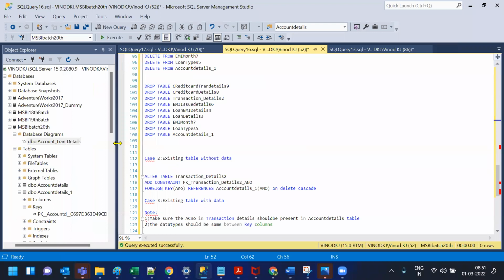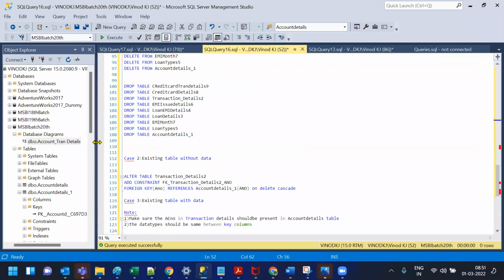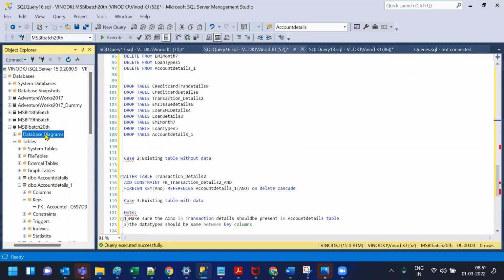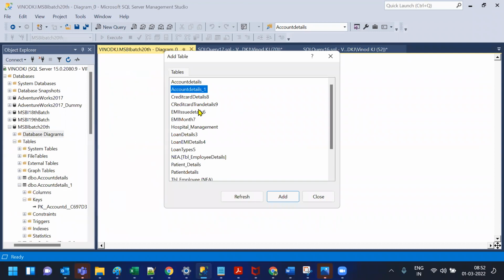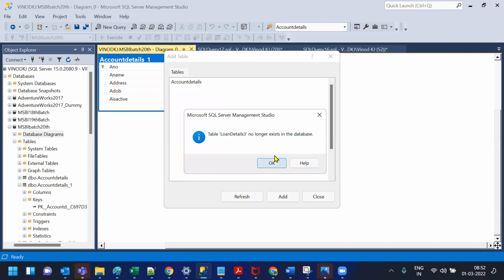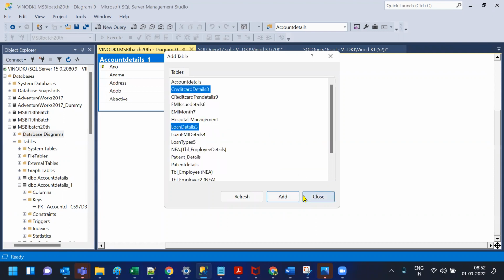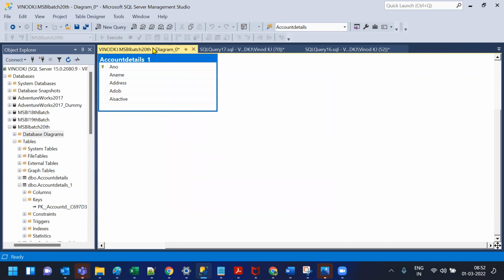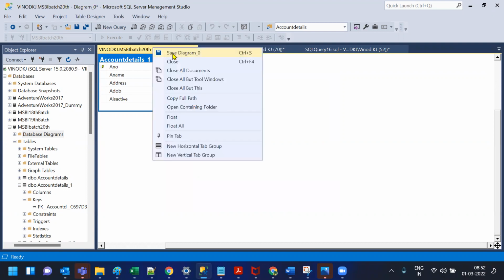Now, how to save the database diagram? It's very simple actually. Right click on this and create a new database diagram, select the tables. Select any two tables. Then close. Once you save it, you can't save it to your local machine.